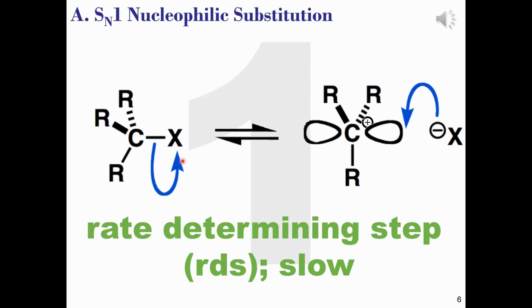We should also note that this reaction is in equilibrium, and the moment that the planar carbocation is formed, we have then the opportunity for that halide that was displaced to go back and react with that empty p orbital. We have essentially got a nucleophile and an electrophile, and that carbocation is particularly electrophilic because it has the incomplete octet.